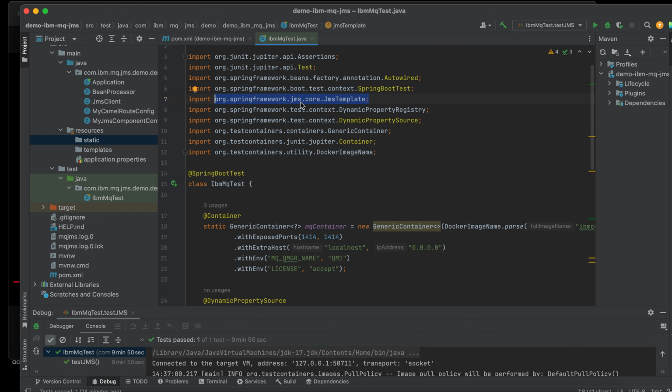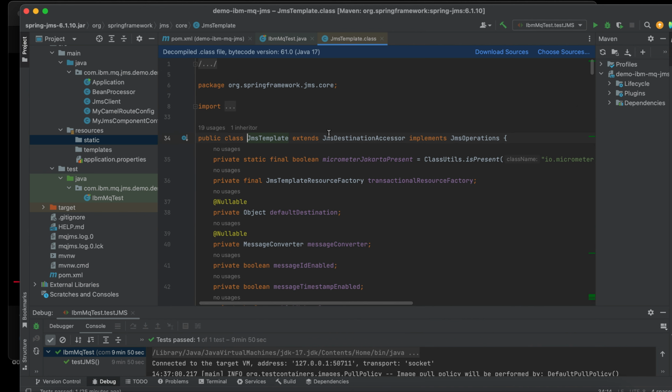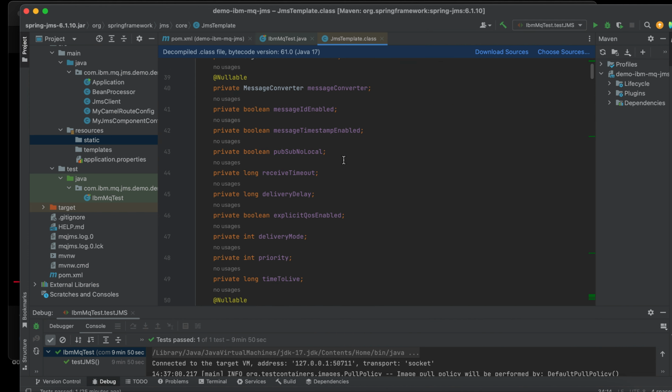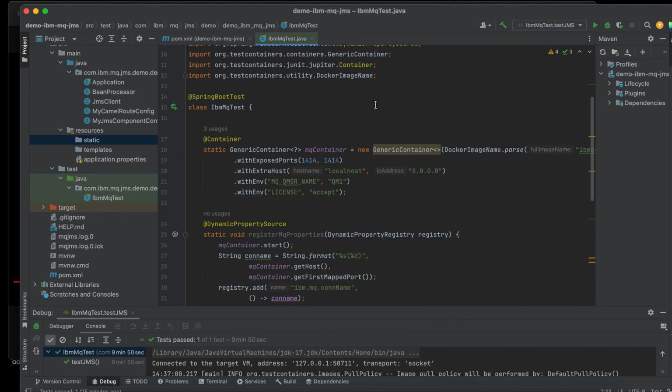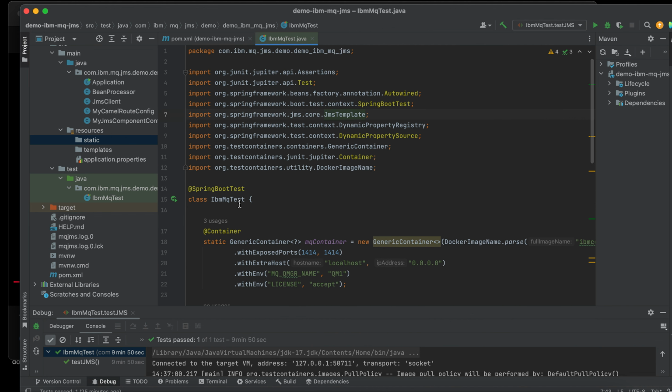I think it's an interface and the implementation is a class, but under the hood it's still provided by this library.